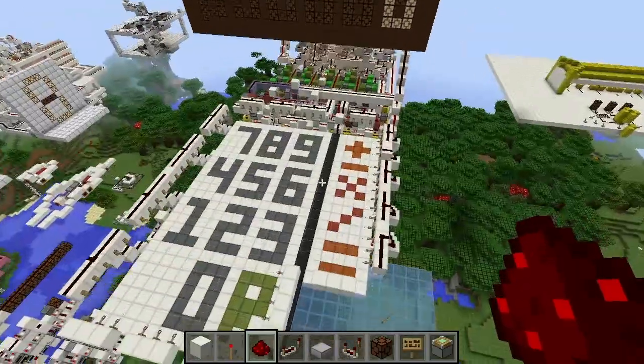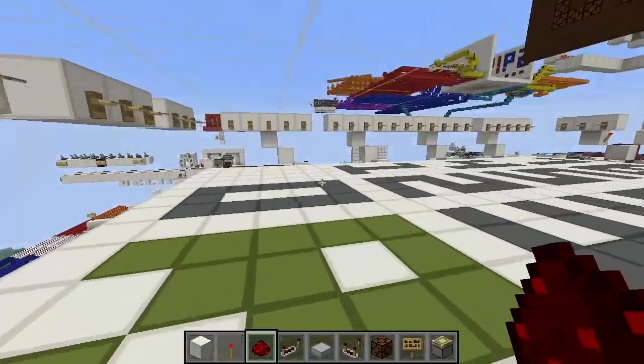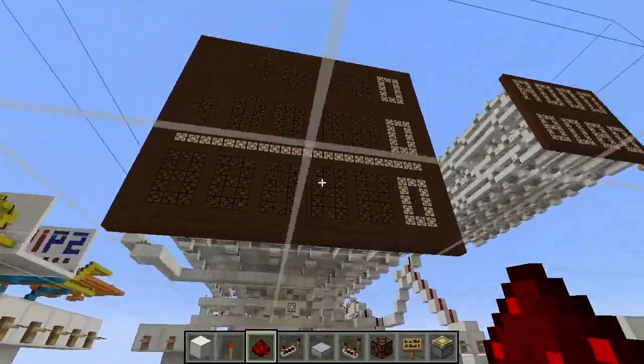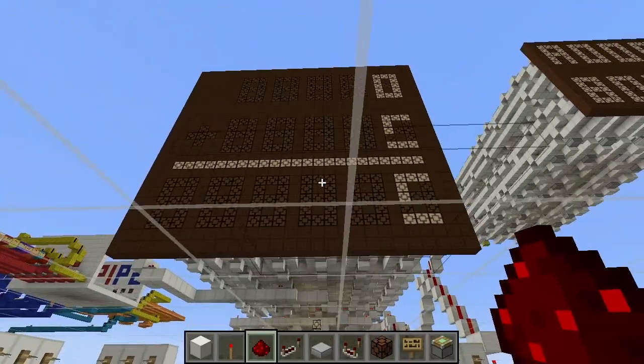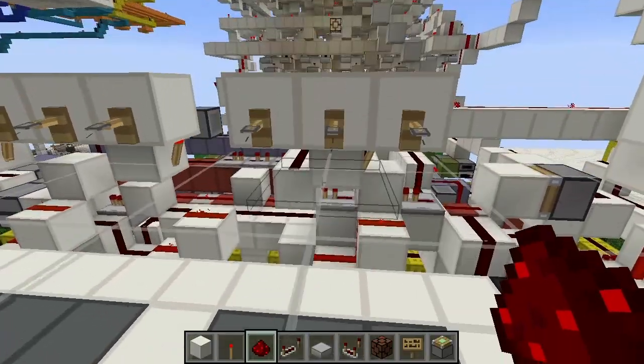Anyways, as you can see, I built a calculator, and it can handle 0 plus 0 very well. However, that doesn't really take a whole ton of skill, especially with the size of this thing. Pretty sure basically anybody could build a calculator that says 0 plus 0 equals 0. So, let's input some bigger numbers.